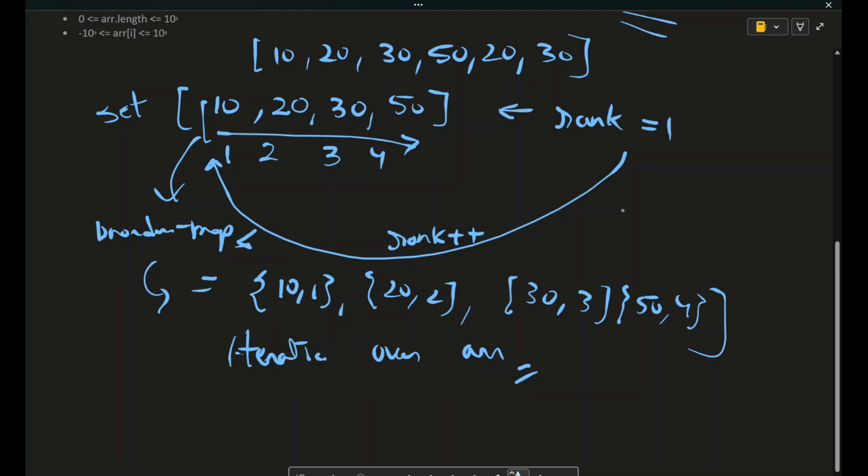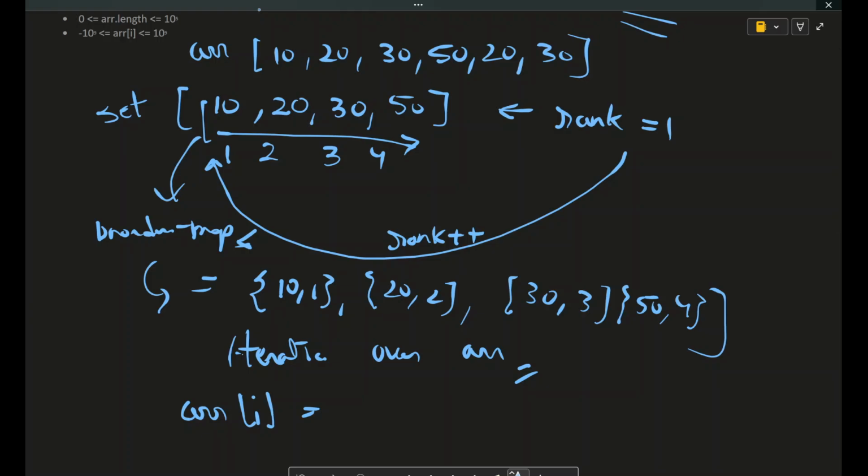What I will do is say that ARR of I equals map of ARR of I. That is, for the first iteration, map of 10 gives us rank 1. So this is how we will iterate and we'll get our answer. Now let's come to the coding implementation. I hope you got the insights.